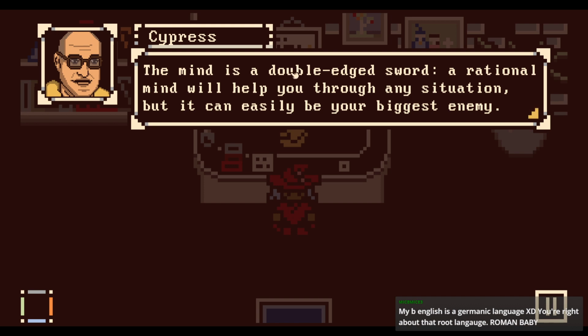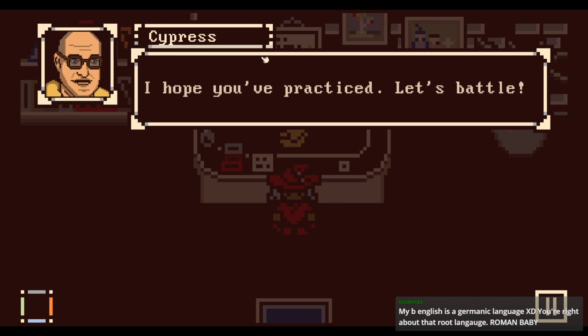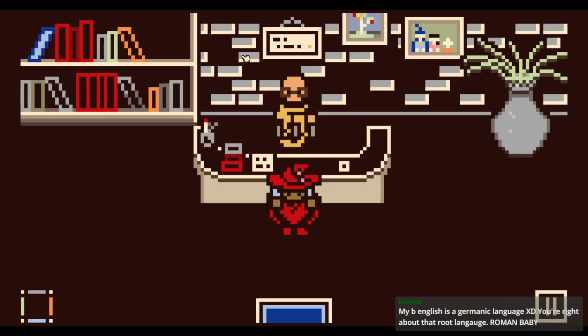The mind is a double-edged sword. A rational mind will help you through any situation, but it can easily be your biggest enemy. That is why in Spirituals, the suit acts as a saboteur. We debuff the enemy. I hope you've practiced. Let's battle.